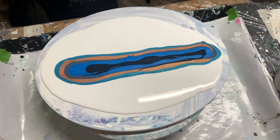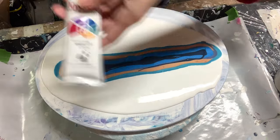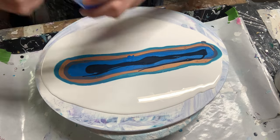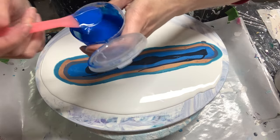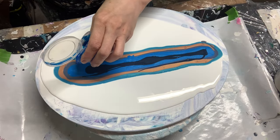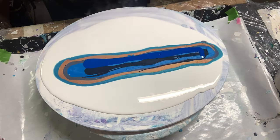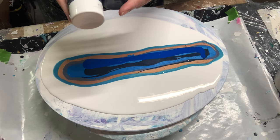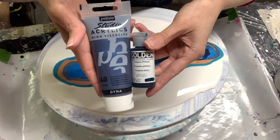All right. The next color is Josonia Thalo Blue. This was the only non-iridescent color I have in this mix, and this is the consistency of it. Put a bit right there. And then my last color is the custom color I created. It is iridescent, the PBO iridescent blue black.